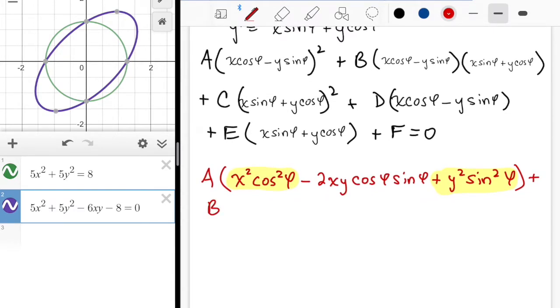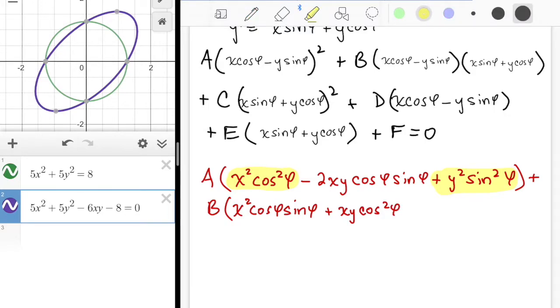All right, so the b is going to get multiplied by, this one's going to be a little spicier looking, but x squared cosine sine, so cosine phi sine phi, poor quality phi. Actually, who am I kidding? They're all poor quality phis. The outers would be x, y, cosine squared phi. All right, so that's what I'm talking about here.